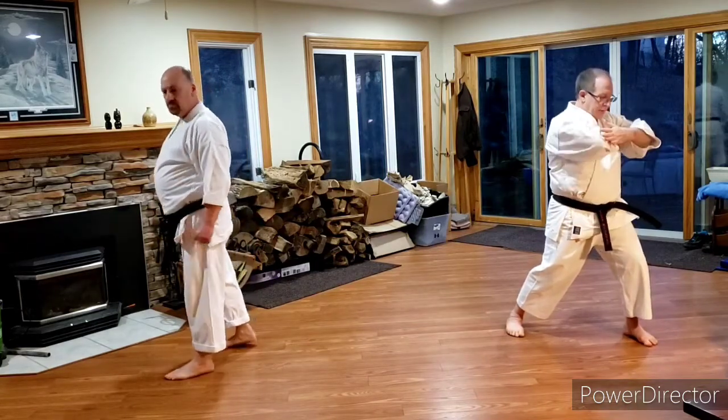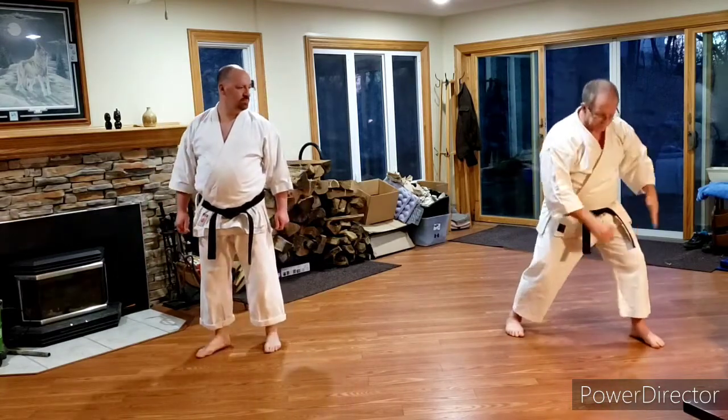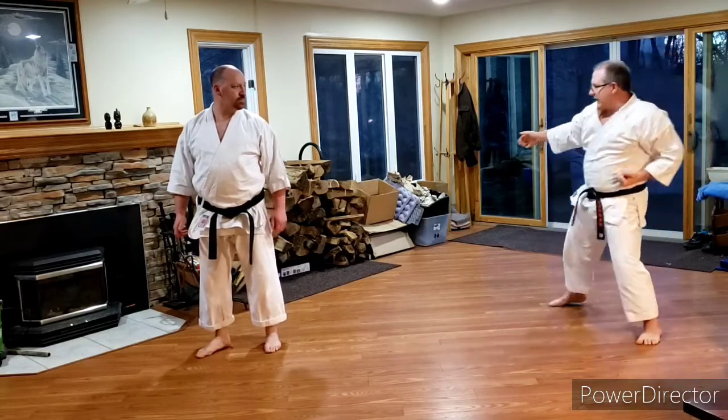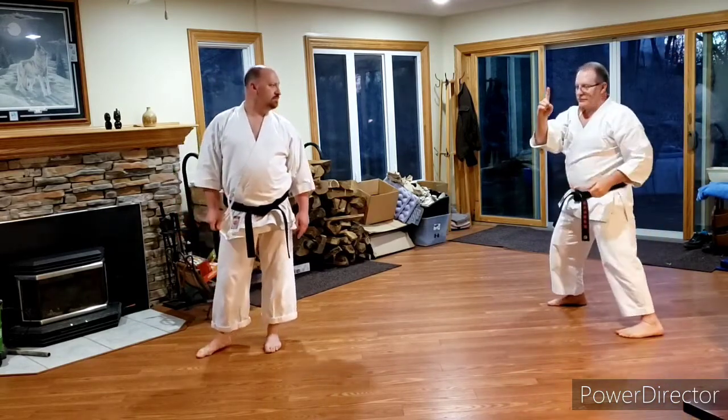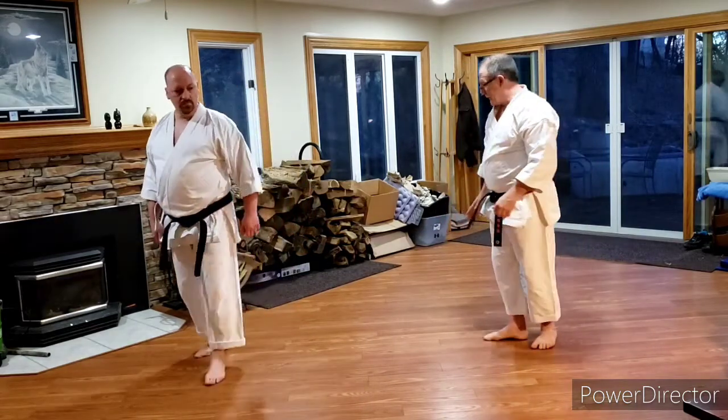Then in Heian Yondan, you pull your foot halfway. You don't do that here. And you're also not in line here. You're in a regular stance. So then you pull your feet together here, side snap, and elbow strike. That's the first way. The second way, I forgot where I am.